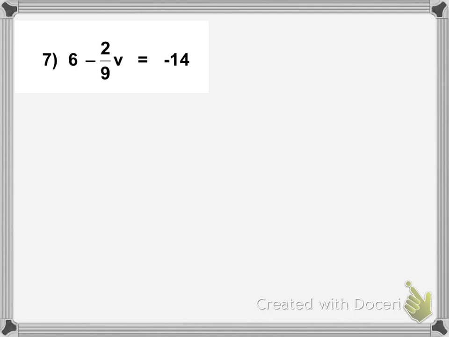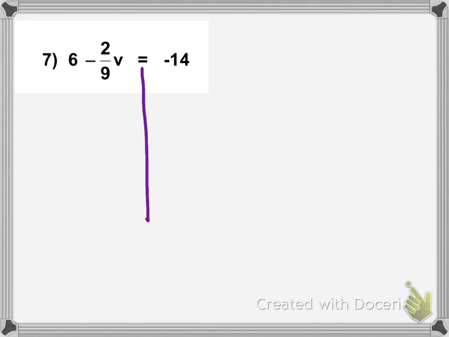This one should be review. It's another example with fractions, so these are always good to do lots of. So just like before, we're always going to draw our line under the equal sign, and we're going to look and see where our variable term is. It's on the left. So step 4 says to get all of the constants to the other side. The constants that I have are 6 and negative 14. So that 6, we need to move to the other side to be with the negative 14, while our v, our variable, remains on the left.